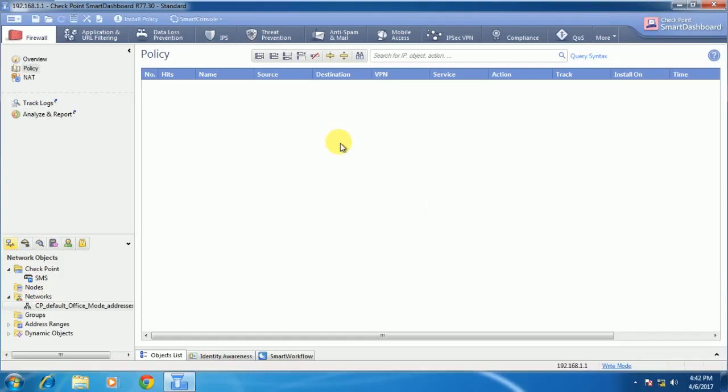For configuring, there are some things we have to keep in mind. We'll define the encryption domain for each site, but here we have one site-to-site VPN. So we will define the firewall workstation object for each site, and then configure the firewall workstation objects for the correct encryption domain, what you want to encrypt, or like the AES algorithm you can change from there. There are lots of options over there, so I will show you later. And then create the VPN community.